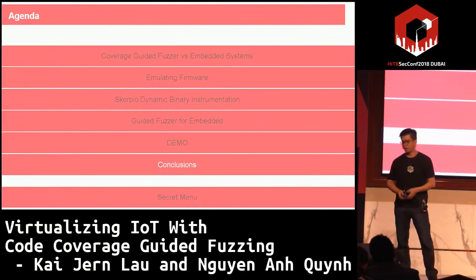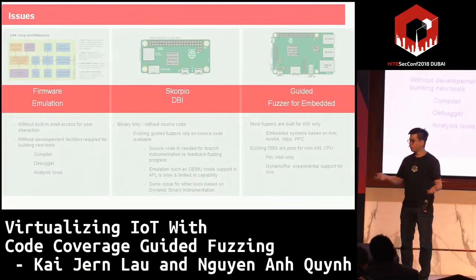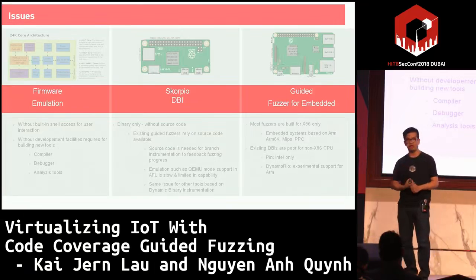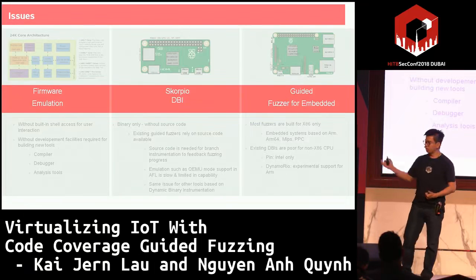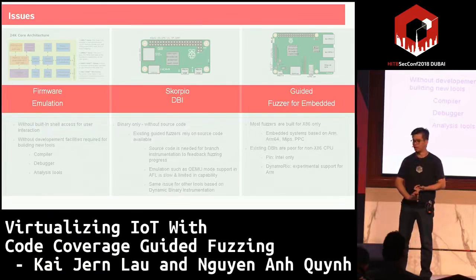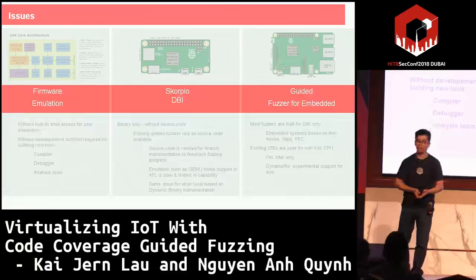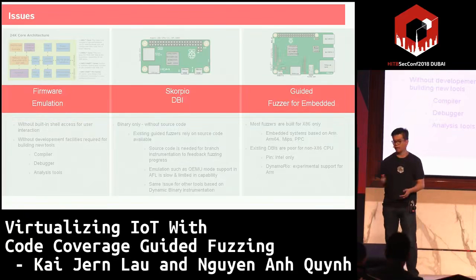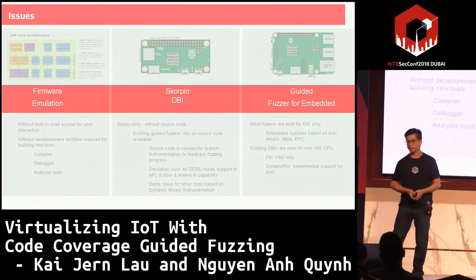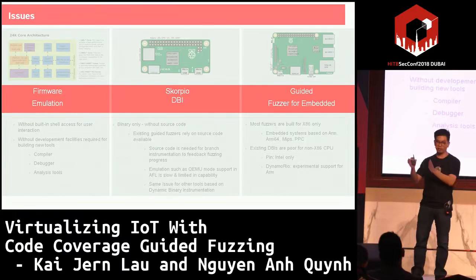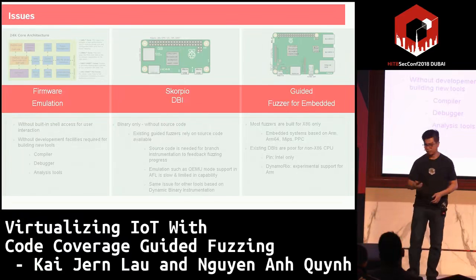Okay. So the conclusion over here is, when we do our emulation, we do have a firmware emulation. That is what we wanted to solve if we need to build a very, very strong fuzzer. Then we wrote Scorpio DBI, and then the last thing is we built a guided fuzzer for embedded systems. So 1, 2, and 3 use emulation and how we patch the code, and the last thing is how we run the fuzzer for the emulation framework. The thing over here is we try to build a new system. All right, that is our next year project. Much more advanced than these three combined. That is what we want to achieve next.